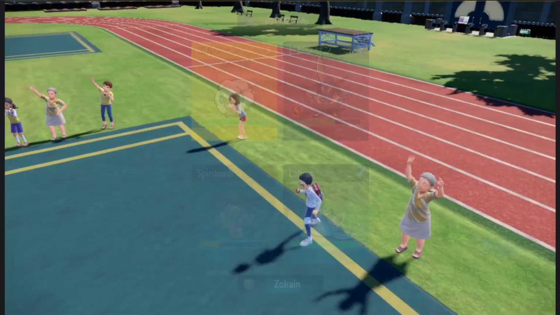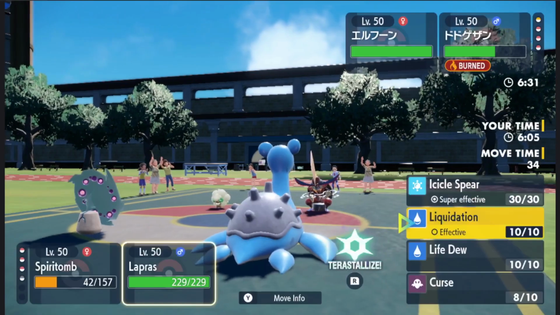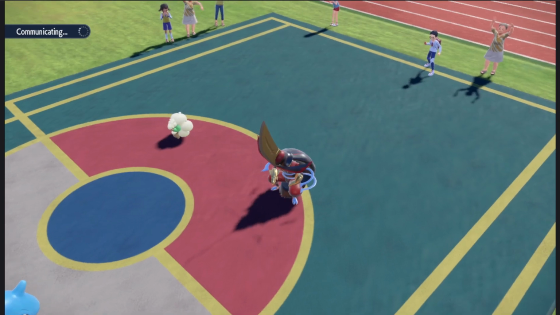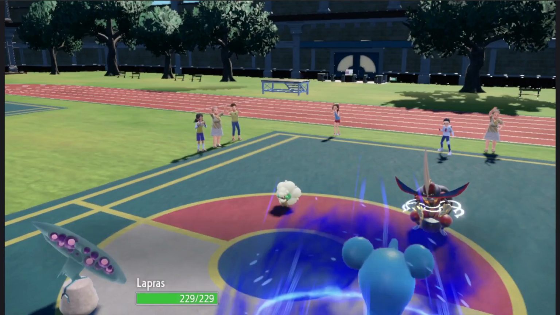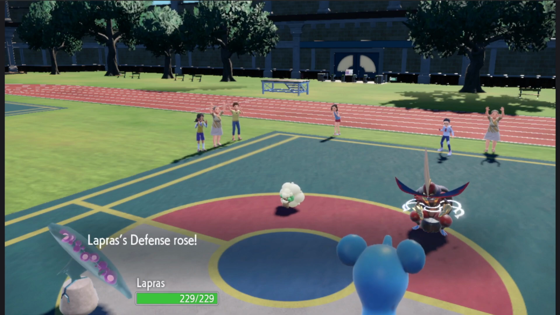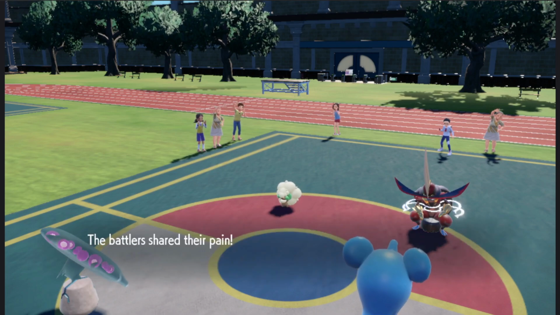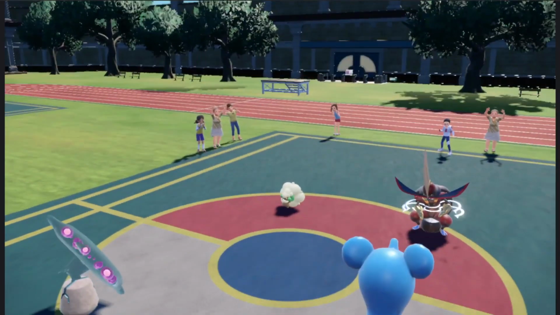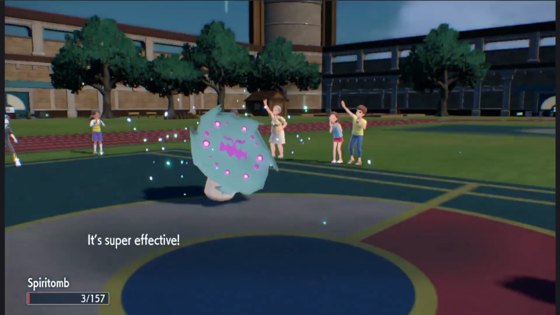I'm gonna just pain split this thing. And I kind of have to go for Curse only. And I probably just get swept, right? Because I'm probably just locked into Curse forever, unless Lapras can somehow carry this, but I really doubt it. All I can do is take its health. That's really all I can do. So we're just gonna get hit by this again.